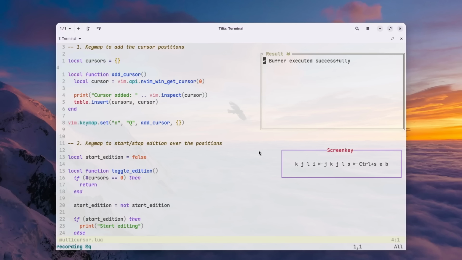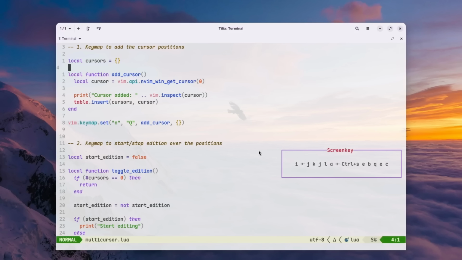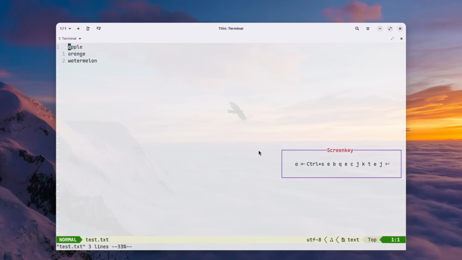Okay. Let's do that test again. I add both cursors. I start the edition and okay.